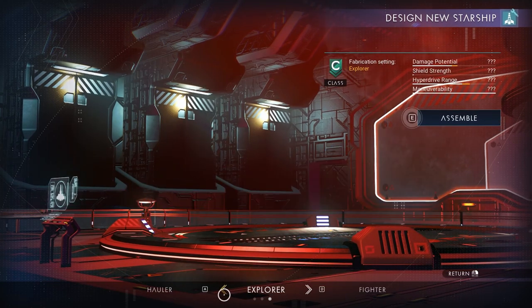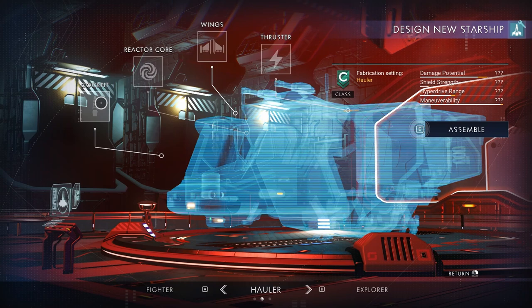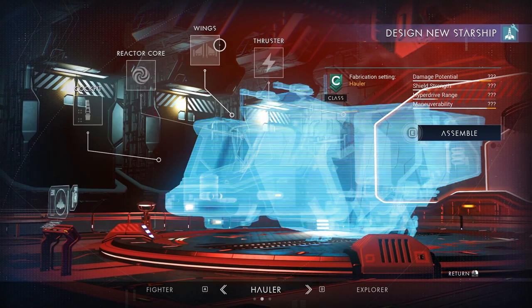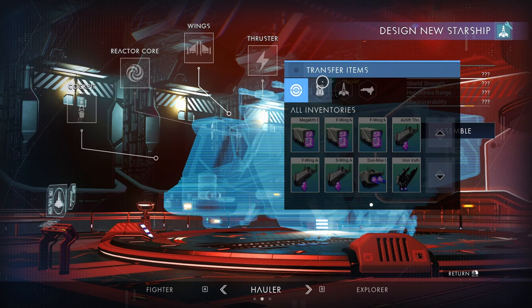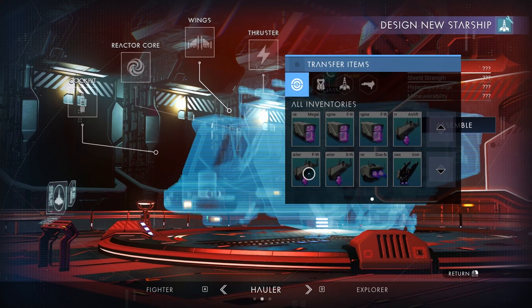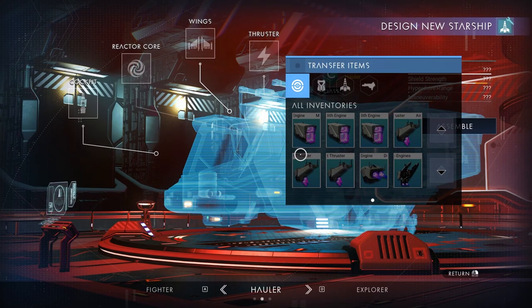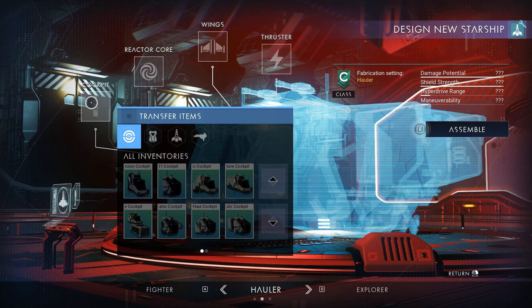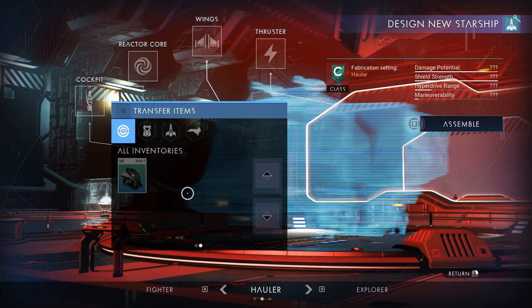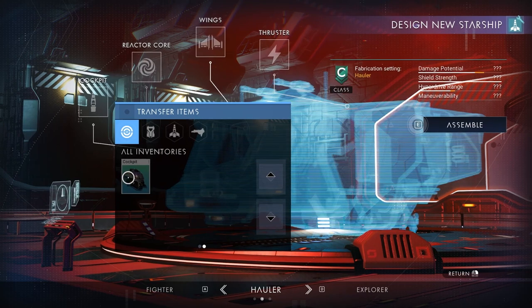We need hauler, and okay, so that's the cockpit, and then there's the wings, and these would be the frame, I guess. This is the thruster part. So I'm almost wondering if the okay, yeah, I see what's going on here. So the oh, that's fancy.